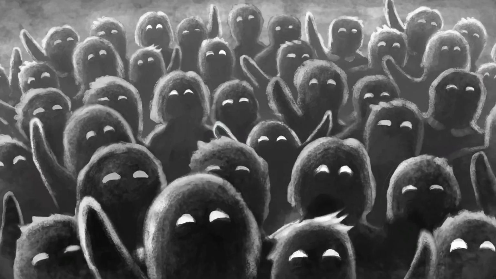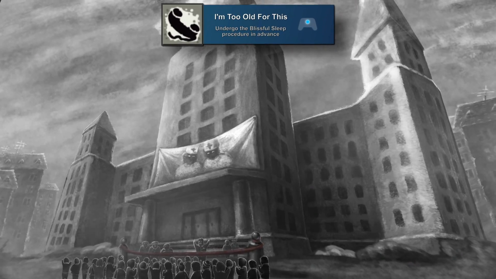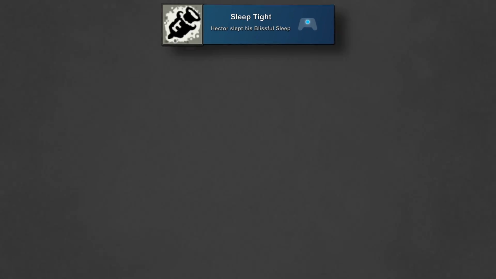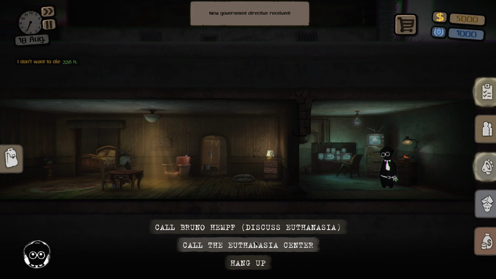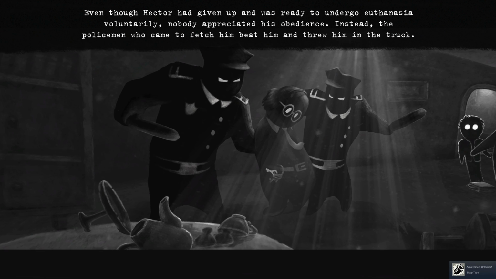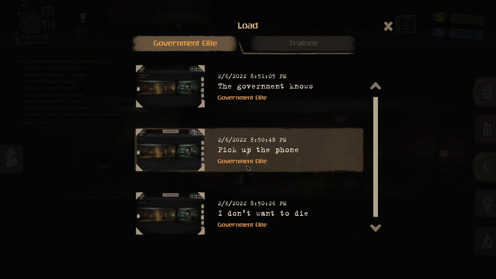Before we get into the actual gameplay though, we'll go ahead and get both I'm Too Old for This for undergoing the Blissful Sleep procedure in advance, and Sleep Tight for Hector sleeping his blissful sleep. Just pick up the phone as soon as we get control so we can go call the Euthanasia Center. We'll tell them yes, we're ready, and we'll get this first ending and those two achievements. And now we'll go back in to start our real playthrough.